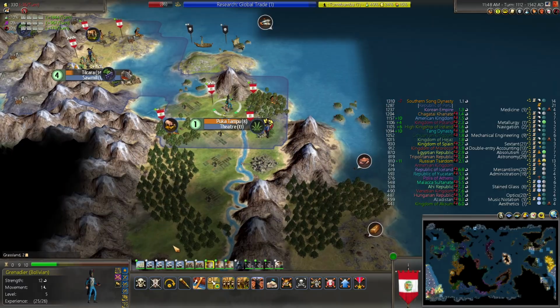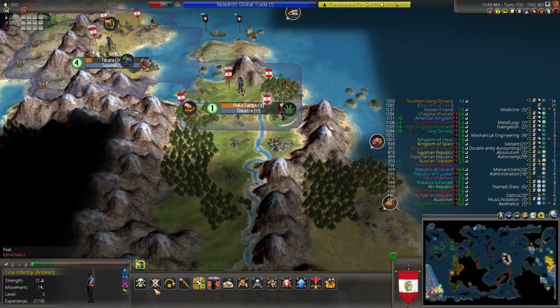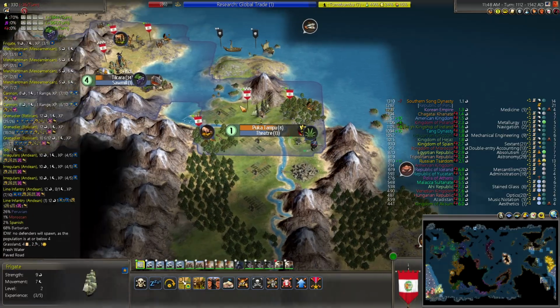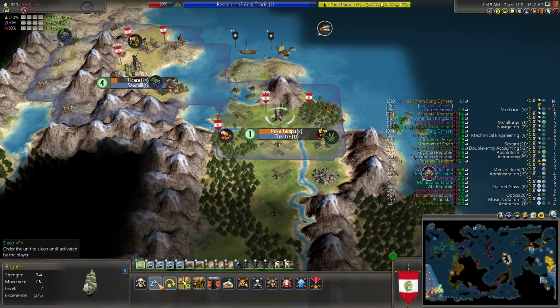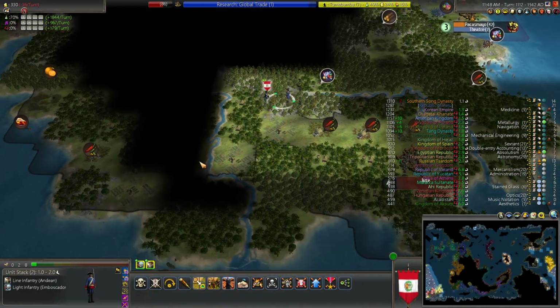I'm going to start preparing some settlers and irregulars and stuff on the mainland to build a couple more cities on that colony there.